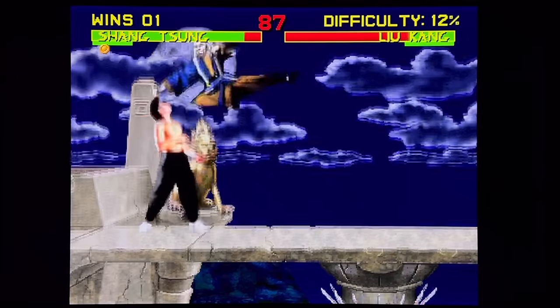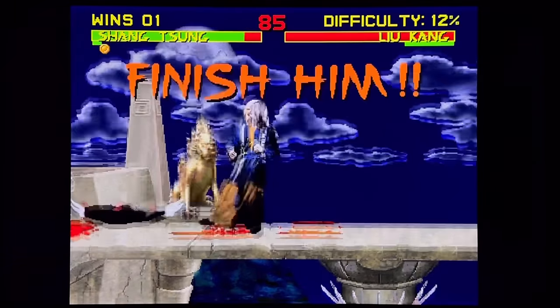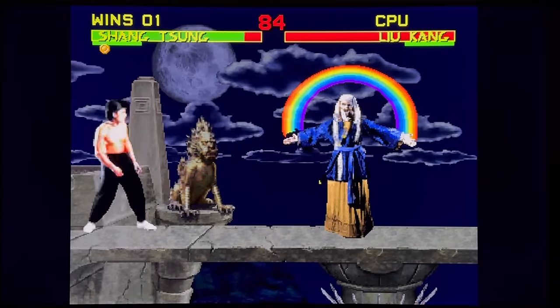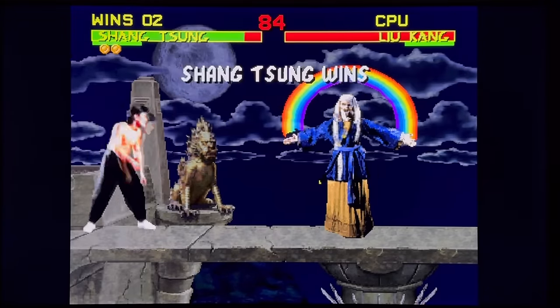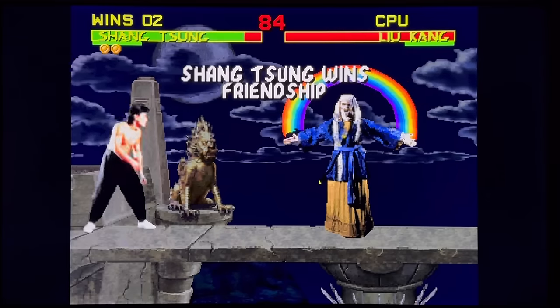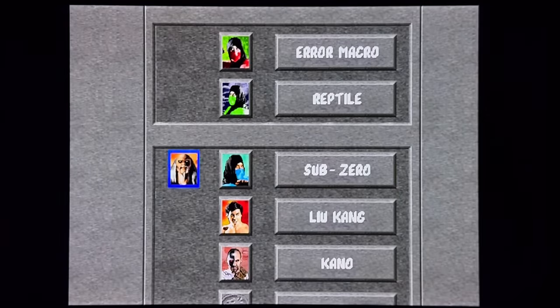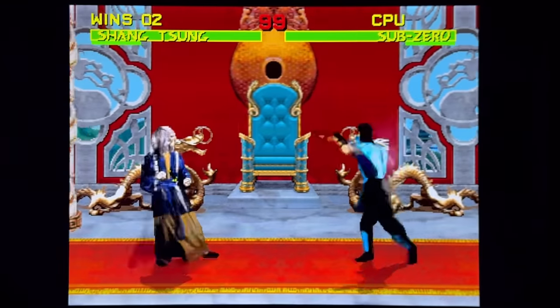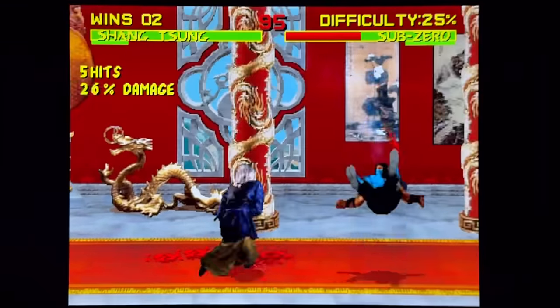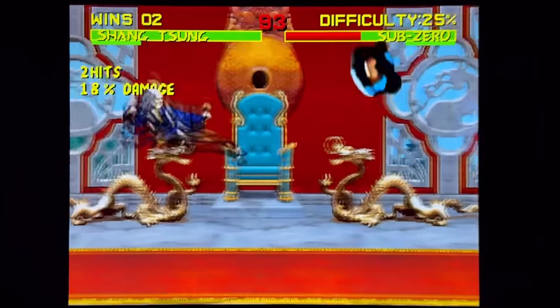It's the MK4 sound effects, I think, for Liu Kang. Oh, there you go. Friendship. So it's his Mortal Kombat 2 friendship. Very, very cool. All right, how are we going to punish Sub-Zero? I have it. I have an idea.